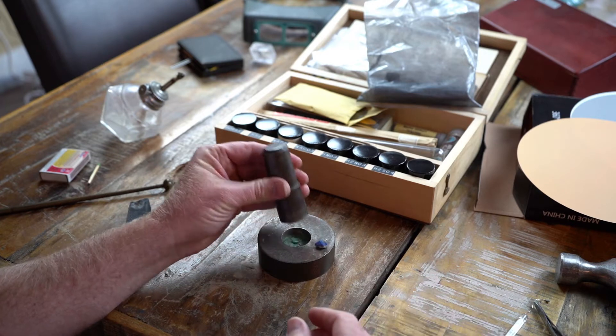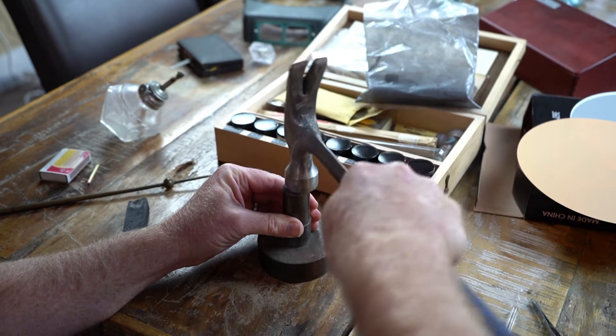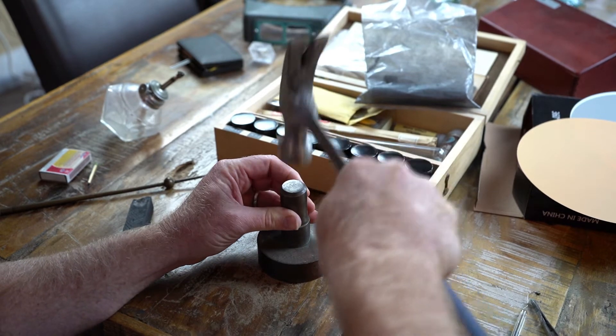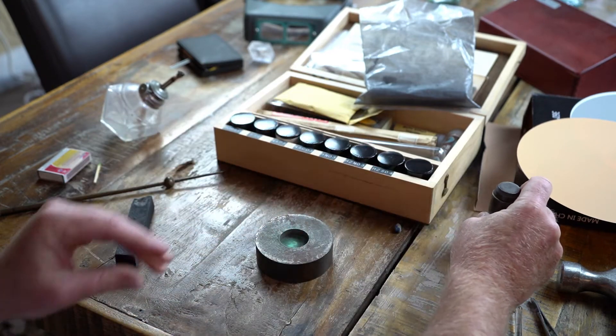So you just take a sample. You can see in here, I've put a little sample and we're just going to crush it into a fine powder. And I hope my wife does not watch me pound on the table. It does have to be a very fine powder. You can see that there's a green fine powder in there.